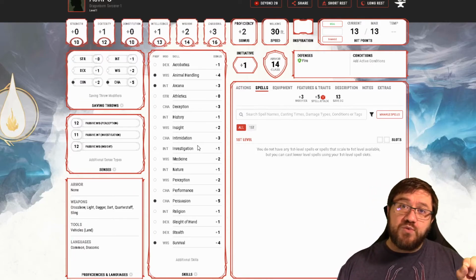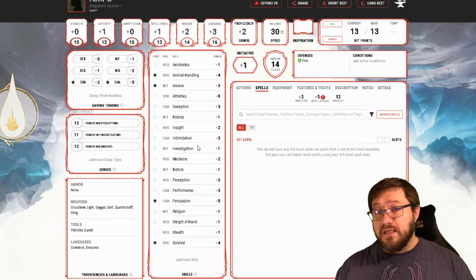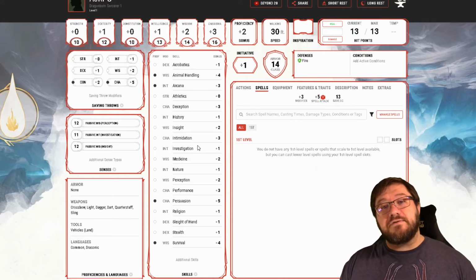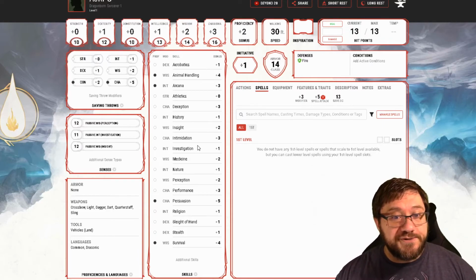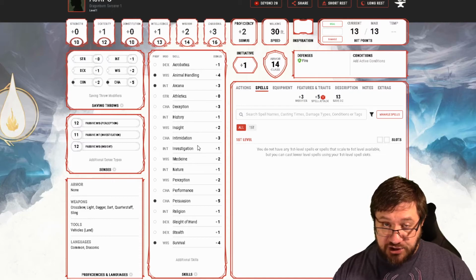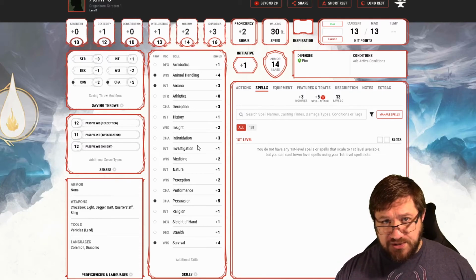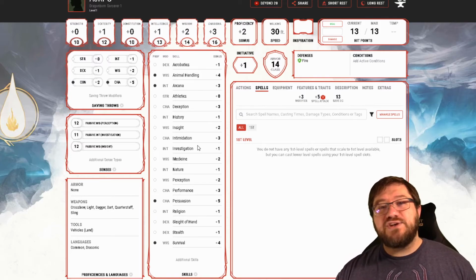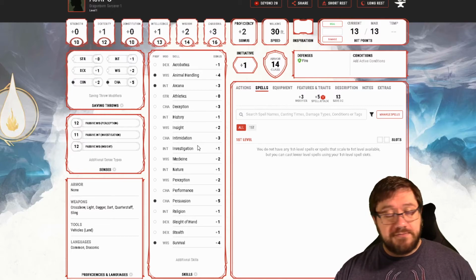If you're proficient with a skill, you'll take the ability modifier for that skill and your proficiency bonus and add them together. And that's what you're going to use on your dice rolls. Having the circles on your character sheet filled in lets you know what you're proficient in. You just add your proficiency bonus to your ability score modifier, and that is what you're going to add to your skill rolls. Pretty straightforward, nice and easy.